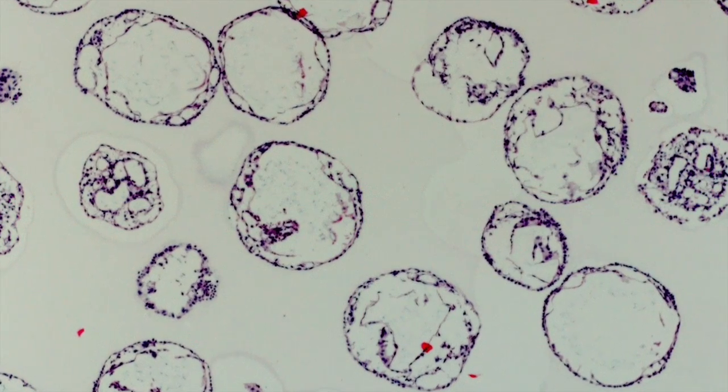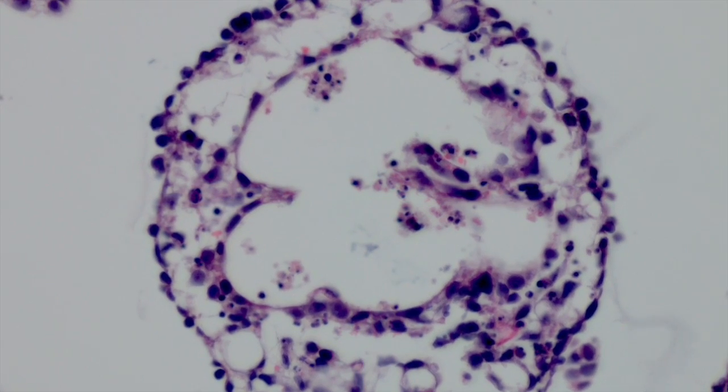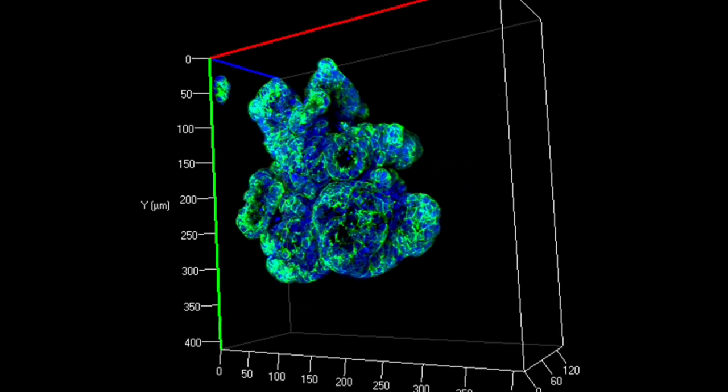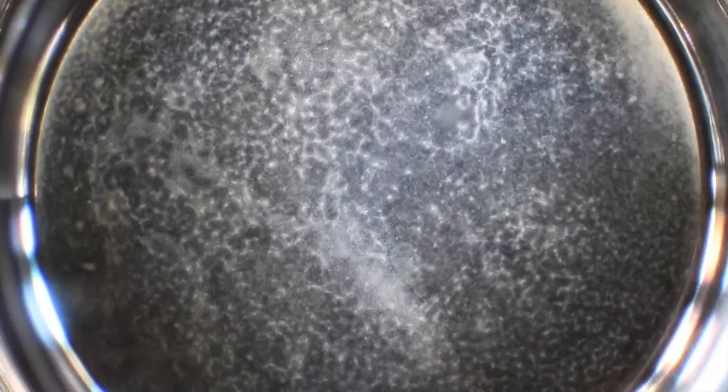Many of the physiological systems we're interested in actually match well with the interests of the Gladstone Institute. One of our primary areas has been cardiac, or heart muscle in particular. We take human stem cells, differentiate them into cardiomyocytes, and build 3D tissues to get three-dimensional models of heart tissue. We can use some of the cells as cell-based therapies, as drug screening platforms, and we can learn a lot about heart development.